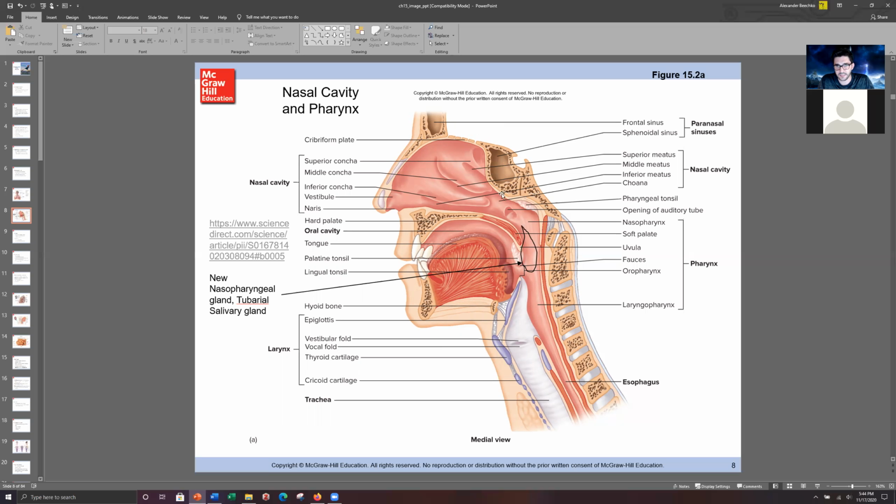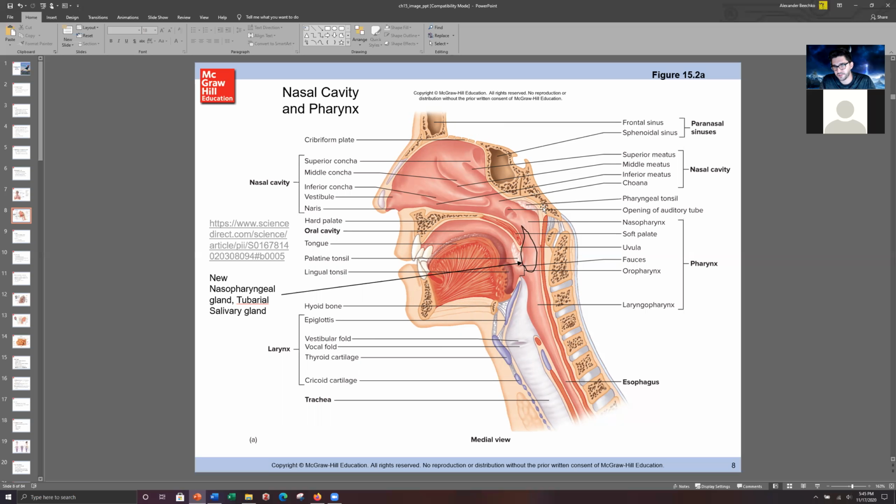And then we move back into the nasal cavity proper, where we have the superior, middle, and inferior meatus, so the little openings of the conchae right here. It's kind of hard to tell, but I've got another image here that we'll see in a sec. These are actually spiralized structures within the nasal cavity here.